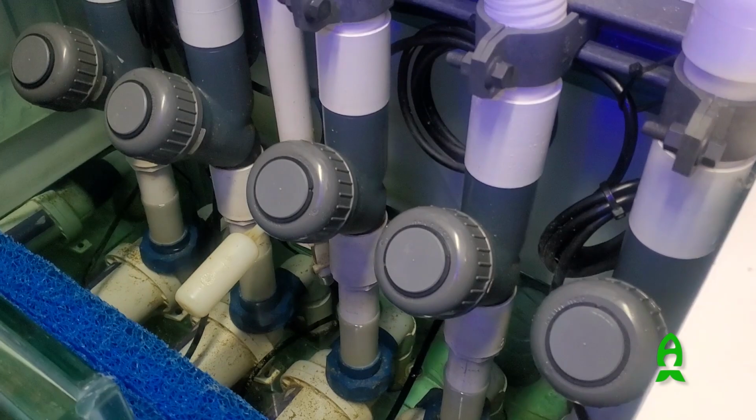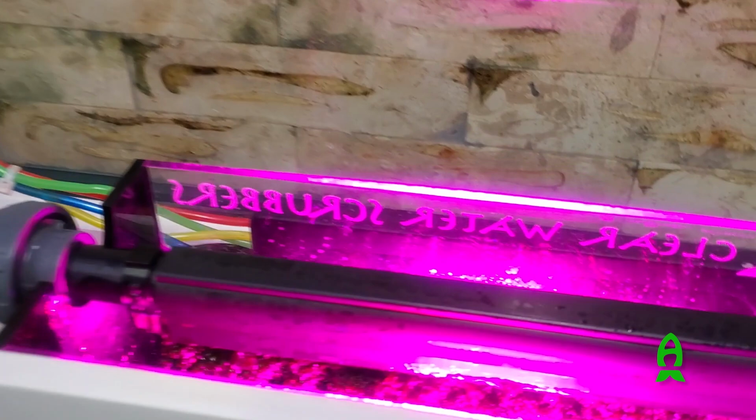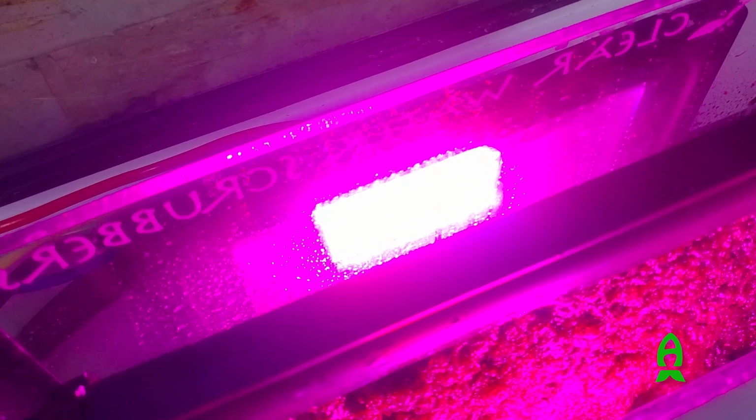Yeah, one of the cool little things besides all the delta I can put in, of course, is this Clearwater Scrubber. Just look at that little baby in there. Get a close-up of the algae in that thing growing. Oh, look at that beautiful, stinky algae. Isn't that wonderful?